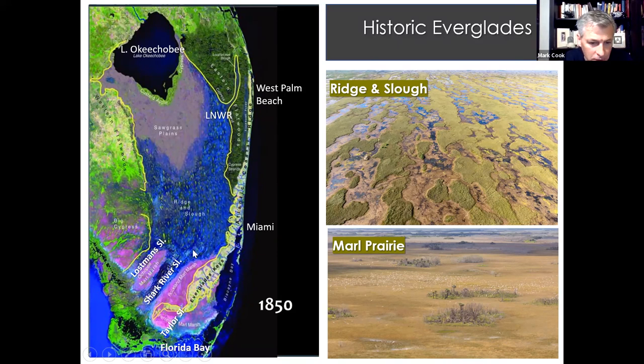And providing these flow channels into these areas were these three major sloughs. So we have Taylor Slough here, that's the main flowway into Florida Bay that supports most of the freshwater entering Florida Bay. We have Shark River Slough, which is by far the largest in terms of volumes of water exiting the Everglades. That primarily flows into the Gulf of Mexico, but may also have impacts on Florida Bay as well. We're still trying to determine that. And also this very well named Lossman Slough.